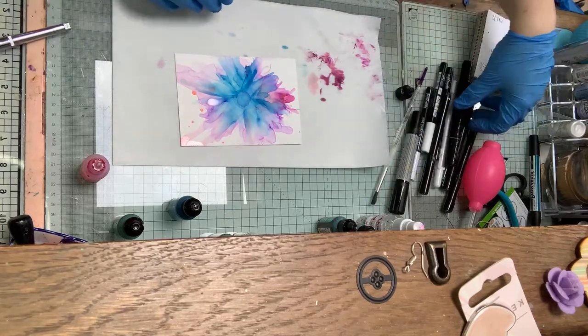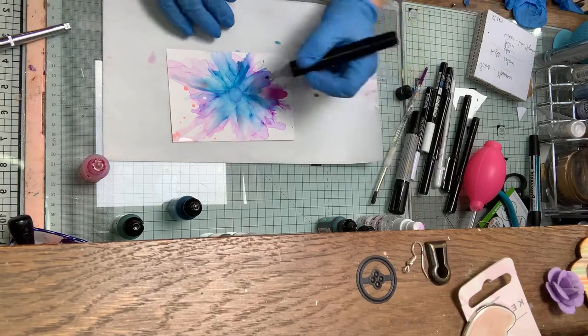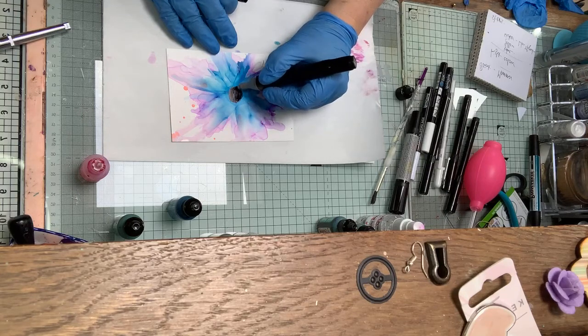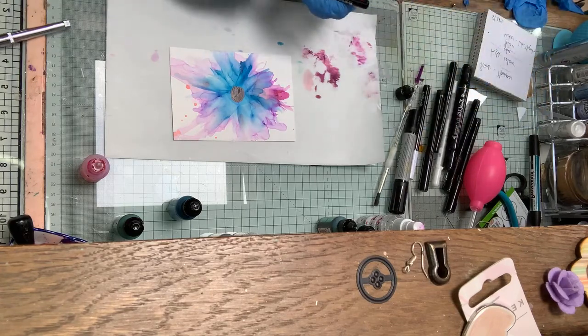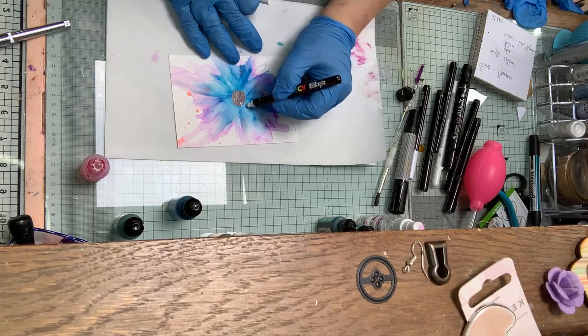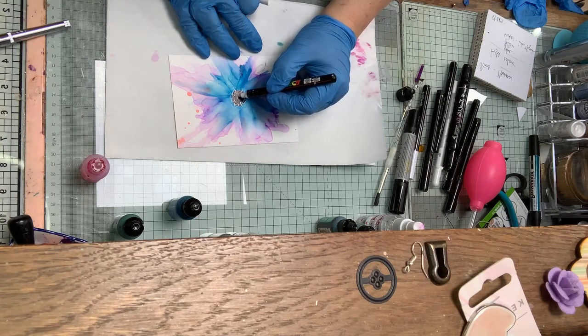Now, I've got a couple of options to put a centre in. I can either colour it in black and then go after it, or I can do something, but this one I'm going to just do a black middle. So I'm using a marker, okay, and I'm just going to put me a black centre in, just a circle for the moment, nothing too fancy. And then I'm going to take my Posca pen, which is a white alcohol ink marker, and I'm just going to put myself some dots and some lines, nothing too obviously neat and tidy coming off it. A few more dots, a little set of dots in the middle, some dots coming around the outside.